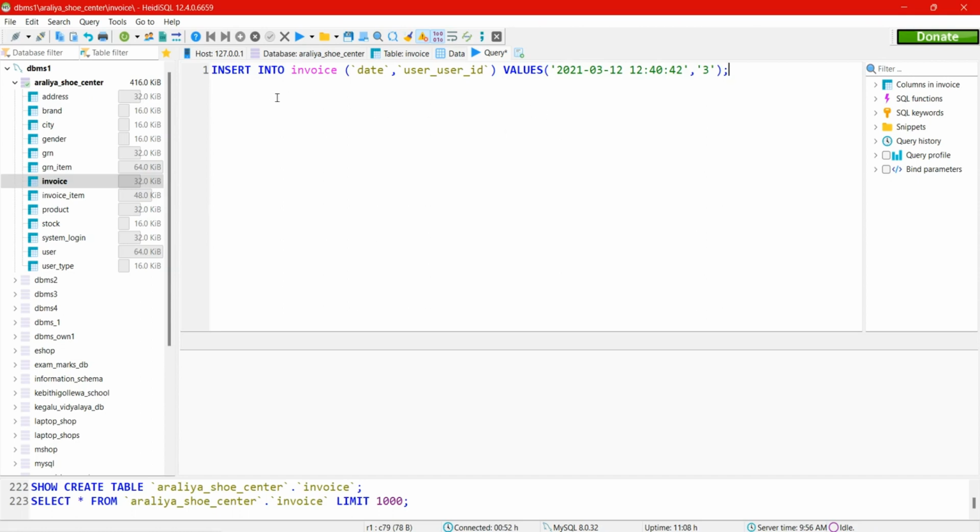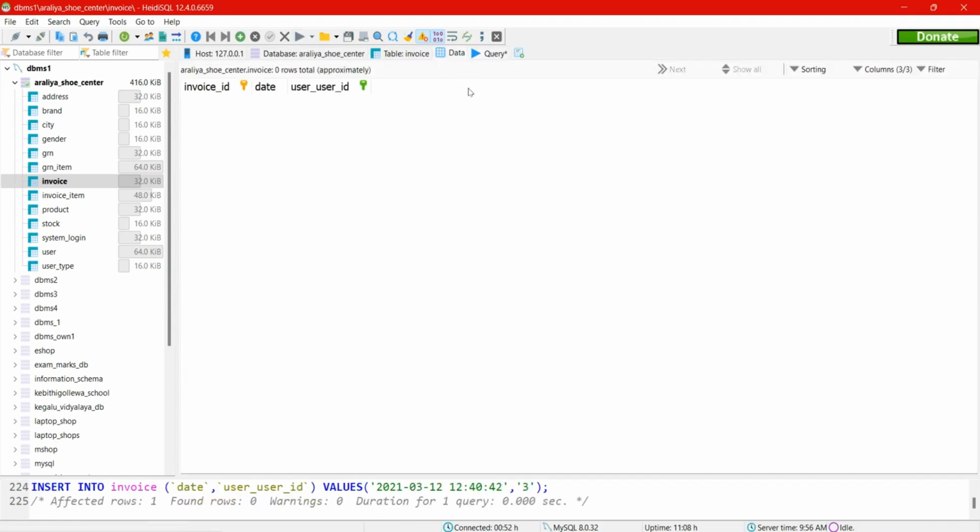So guys, this is the query for the first data that we want to enter into the invoice table. So let's execute this and see.